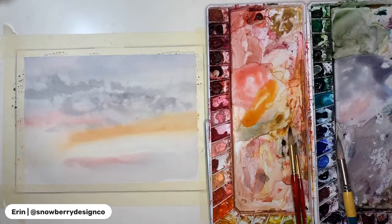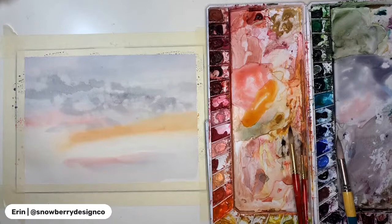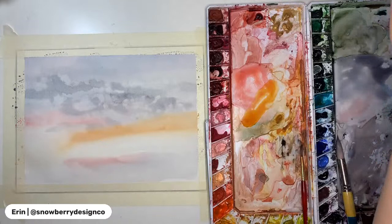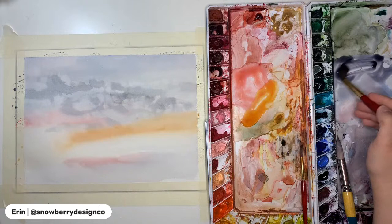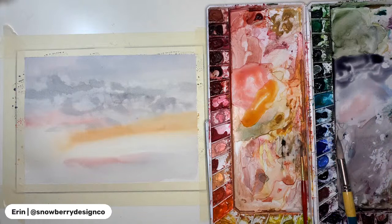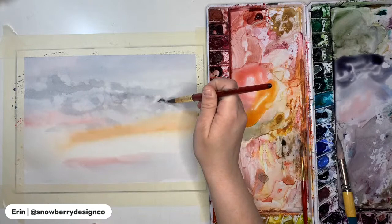Watercolors are a little bit tricky. Oh, it's pronounced verditer blue. Yeah, I have no idea. So verditer. That's the color of blue. I knew I wasn't pronouncing it right. I was pretty proud of myself when I learned how to say isoindolin.